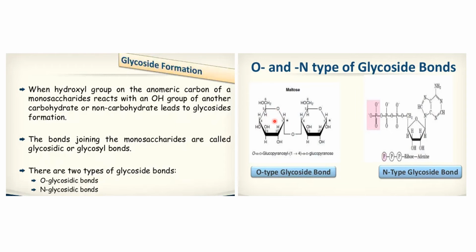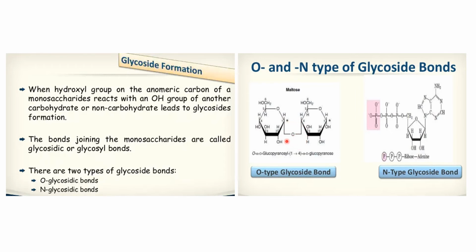So the first carbon and the fourth carbon hydroxyl group. Here one OH, here one OH will be there. If the two combine, a molecule of water is removed and they are linked with the O group, that is, the oxygen of the existing and the upcoming glucose molecule. Now this structure we call a glycosidic bond.